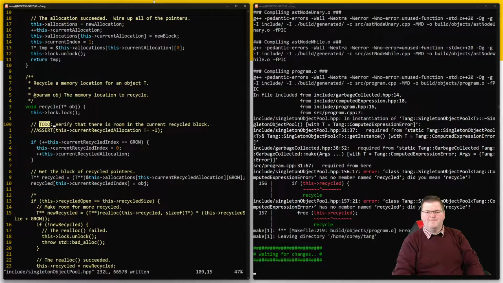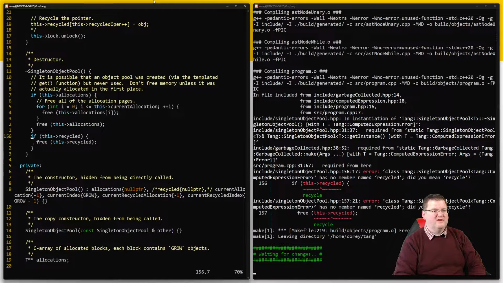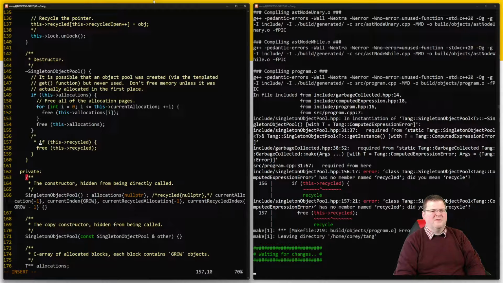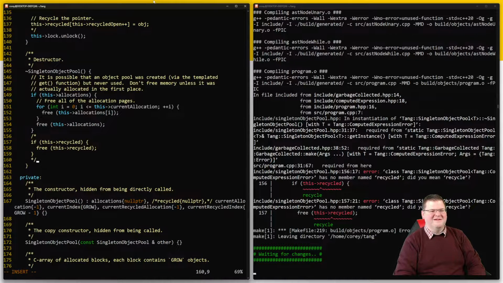All right. And this should be in the destructor if... Yep, good. In the destructor, you say, why good, Corey? Because I was expecting it.